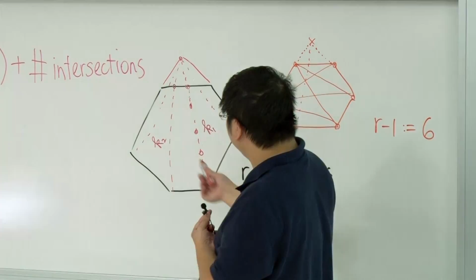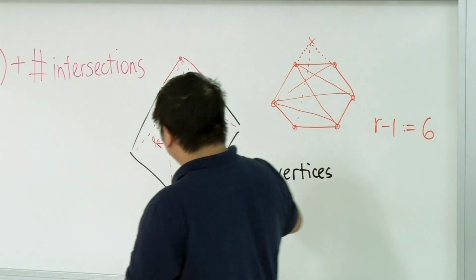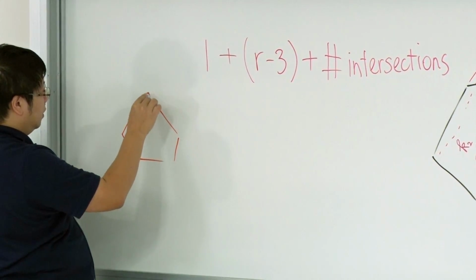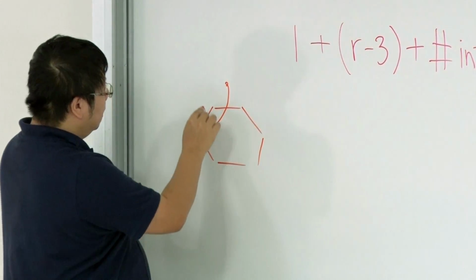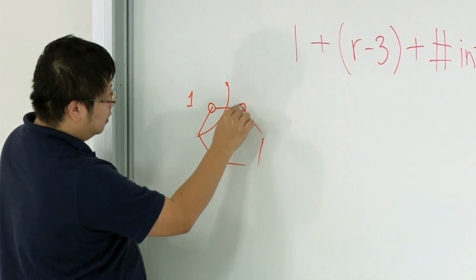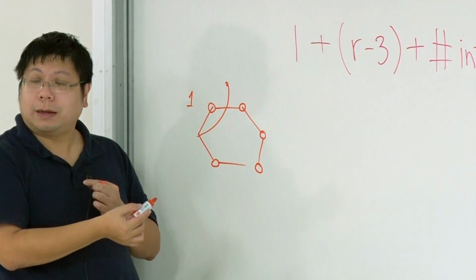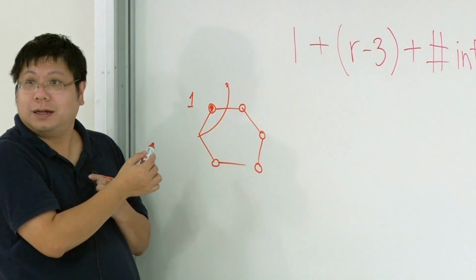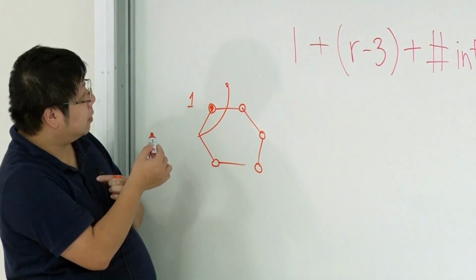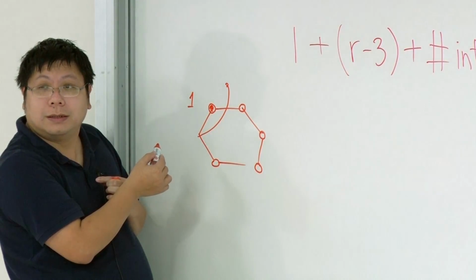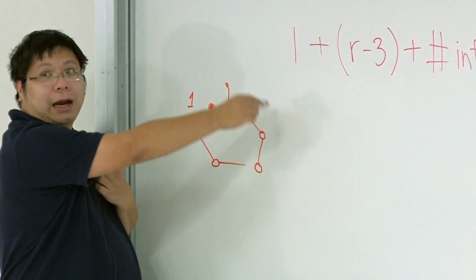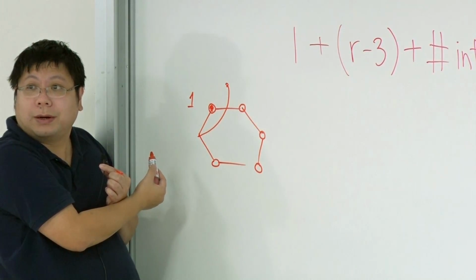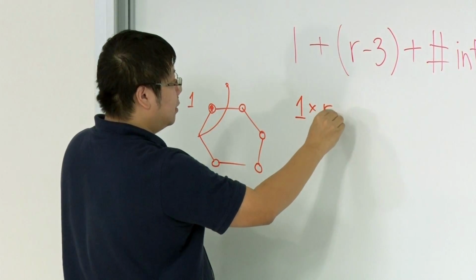So the total number of intersections you can find, in the extreme case, if I'm looking at this diagonal, it will be 1 times the number of vertices on this side. Is that okay? So how many vertices is this? If this is 1 here, how many are there? R minus 2, R minus 3, am I correct? Let's count. Altogether R. I don't count this, this, and this. So that should be R minus 3, am I correct? So we will have 1 times R minus 3.